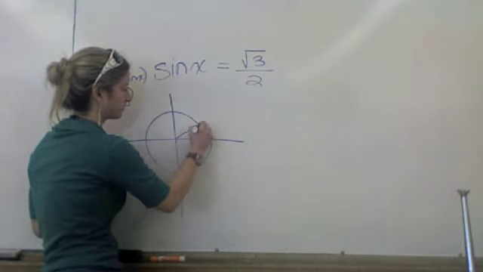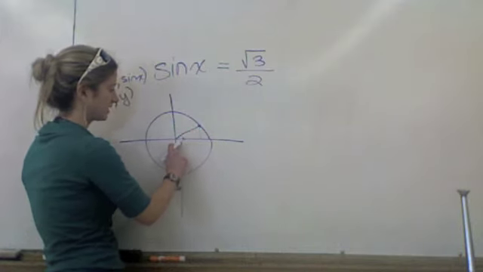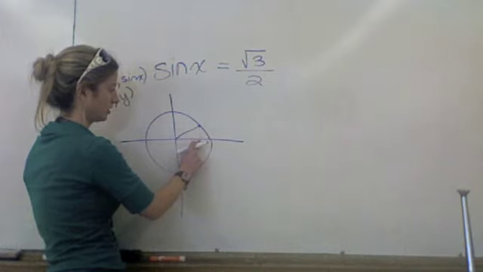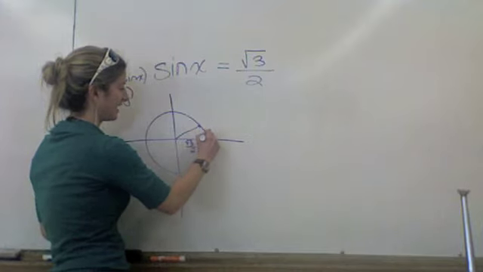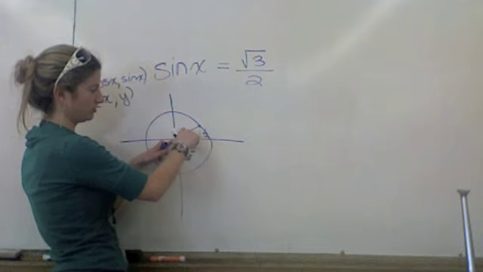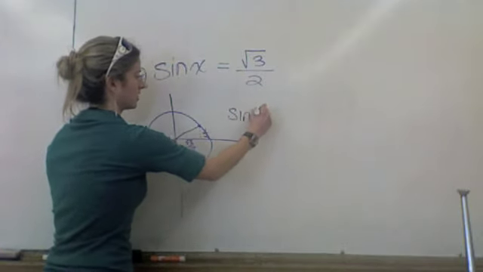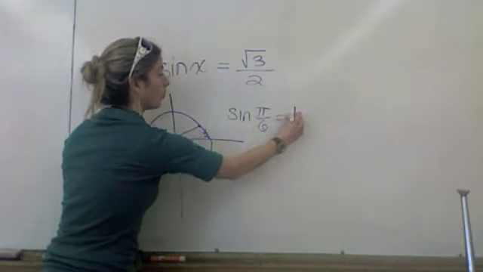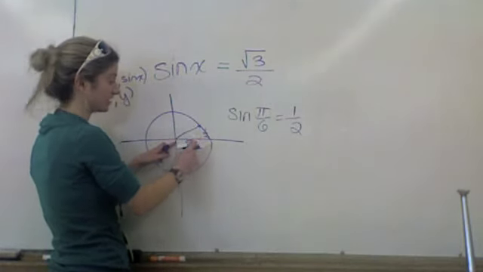So you say, okay, so I'm going to draw this out here. So I'm going to move pi over 6, okay? Pi over 6 and come down. So pi over 6, this is root 3 over 2, okay? And this is going to be 1/2. So sine of pi over 6 is clearly 1/2 because we talked about how sine is opposite over hypotenuse. So opposite 1/2 over hypotenuse. So when we've rotated pi over 6, the sine of pi over 6 is going to equal 1/2. And that's not what we want. We want root 3 over 2. So we clearly know that it's not pi over 6.